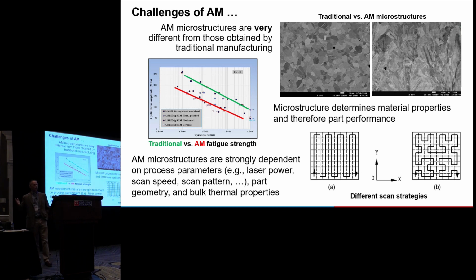That all sounds great, and there's lots of excitement about it. There are lots of challenges, though. The microstructures that you get out of this technology are quite different from what you get out of traditional manufacturing. And I don't know if you can see up on the upper right. On the left, you have a typical microstructure out of a traditional process. And you can see it's fairly uniform grains and nicely distributed throughout the picture there. On the right, you have a mess. And that's what you get typically out of additive.